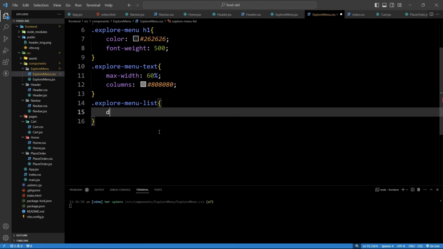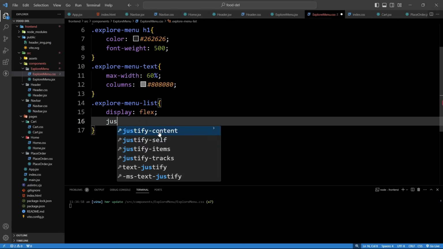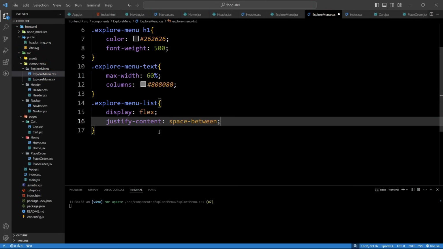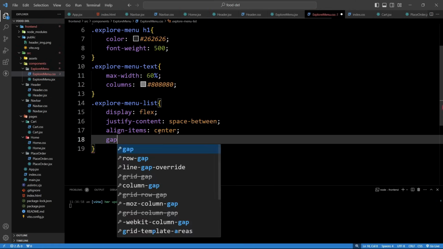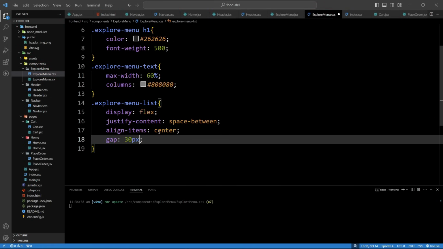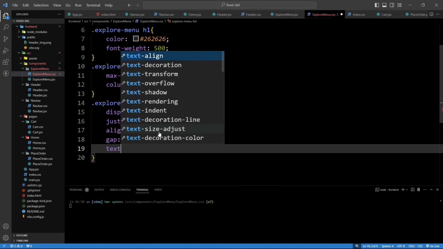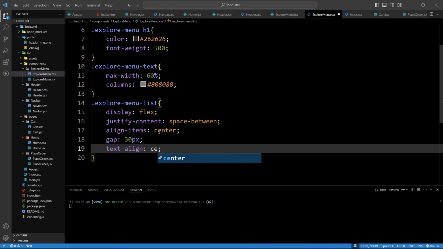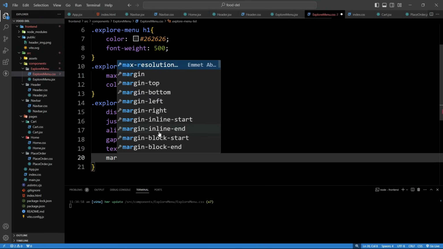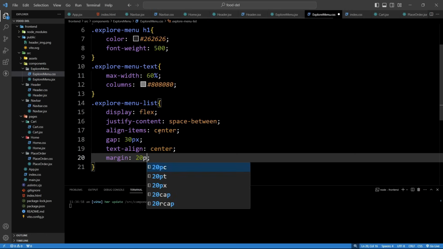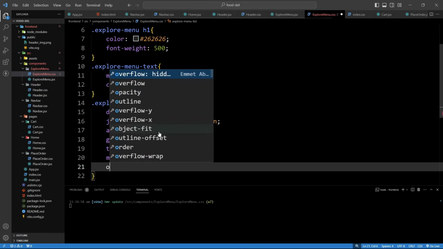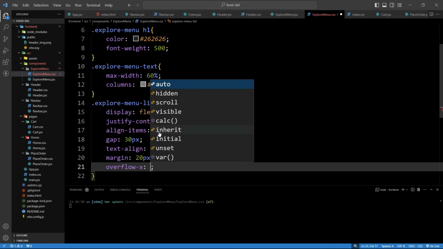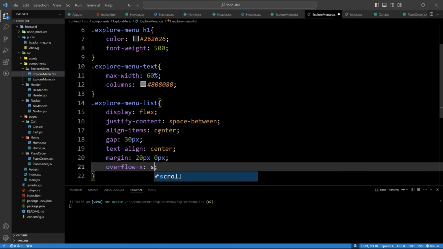Here we will provide display flex, then justify content space between, align items center, gap of 30 pixel, text align center, and in this margin we will add 20 pixel and 0 pixel. Then we will add the overflow X, and we will type scroll. Save the changes.